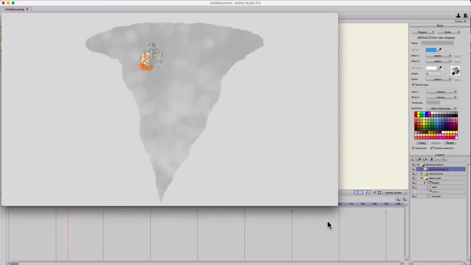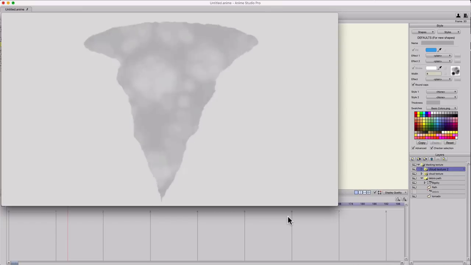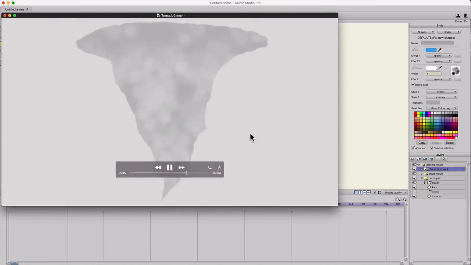I think that looks pretty good. I think the particles could be different. I think there can be more debris and kind of rough edges, but it still looks pretty good for what it is. And I think using particles going back and forth makes it look like it's spinning better.